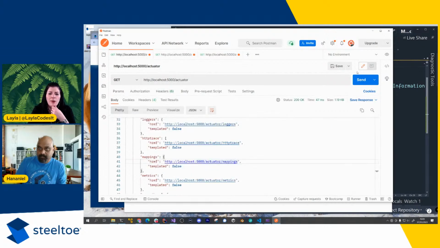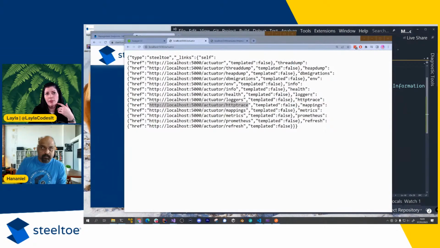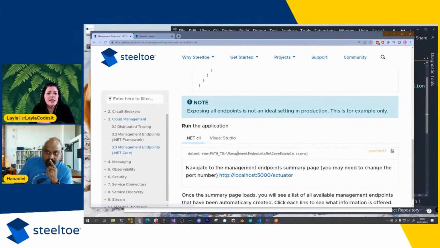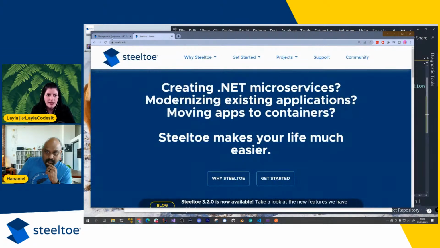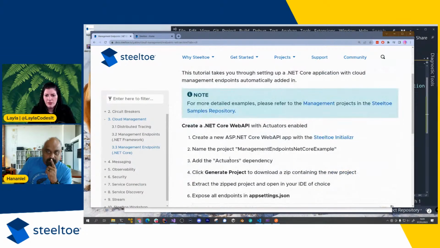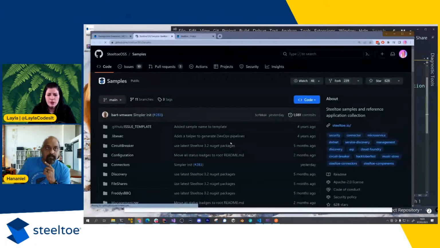So how does this look in more of a demo? Because this is in a more complex demo, because we have samples, don't we? If we go over to, let me open up this a little bit wider, or is there more that we should be looking at in here? If I go back to the, oh no, that's it. There we go. We finished that first guide, and that looks like that all worked apart from this bit. But let's go and see the Steeltoe samples repository. This is quite extensive, isn't it?